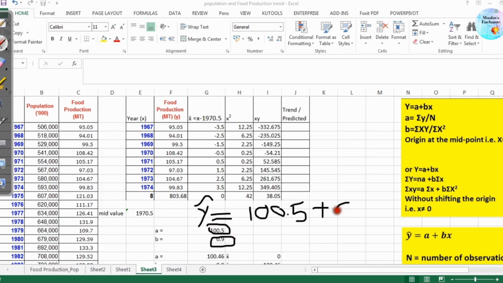0.9 multiplied by the value for x, for those respective years. Here the value of x is minus 3.5, so I will write it down: minus 3.5, which will be equal to, so soon we will find out the answer.